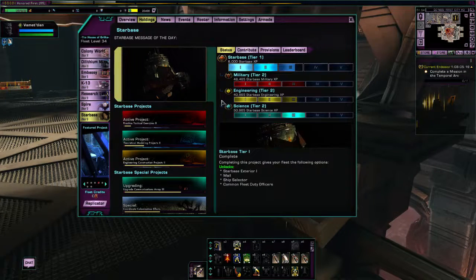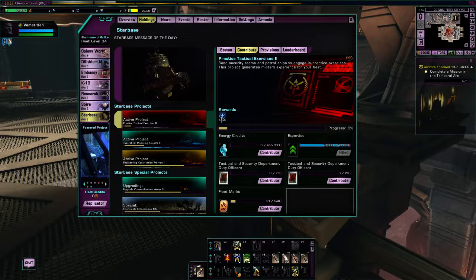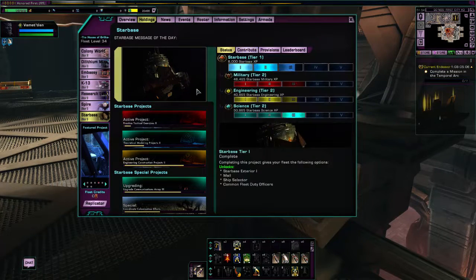Now if we go back and we look at the different facilities, we can see we have a military facility, we have an engineering facility and a science facility. Now remember, this experience here was military experience. So when that project goes on cooldown and completes that cooldown, basically what it will do is it will add 1000 military experience onto the end here and progress the bar up just a little bit, and there will be 1000 XP added on here to this number. And that's basically how fleets work.